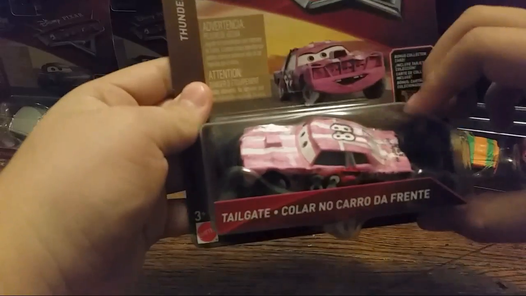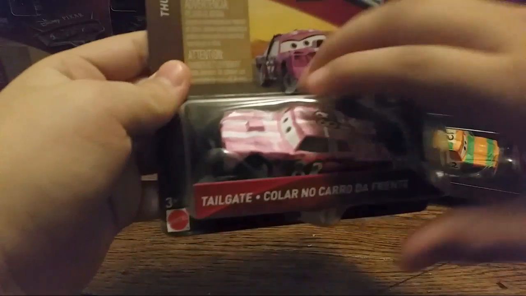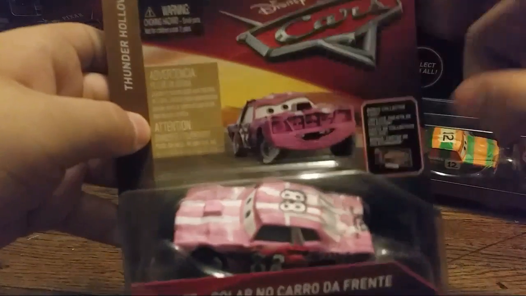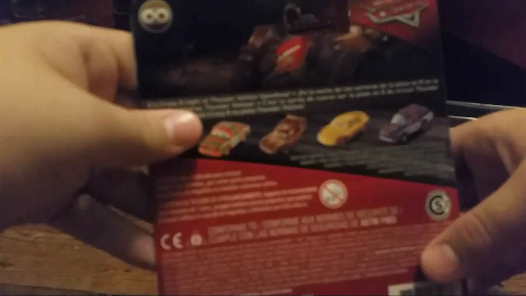Alright. Tailgate, in the package. Wild Bill sign, so pretty cool. Thunder Hollow series, very nice. I love the crisscross on the top. Tailgate artwork looks amazing. Didn't have to get him from the 2-pack like high impact, but whatever.